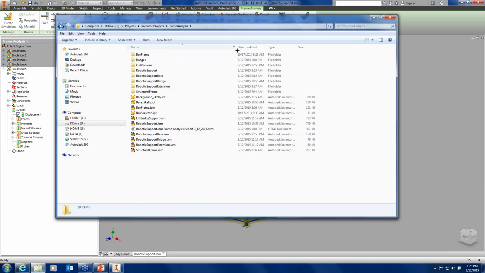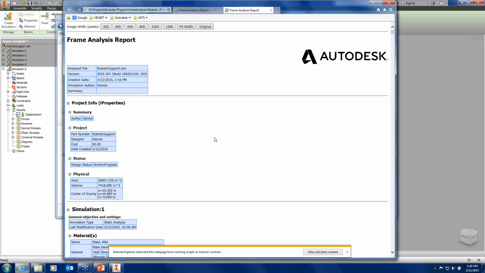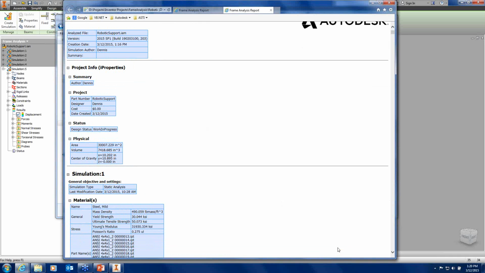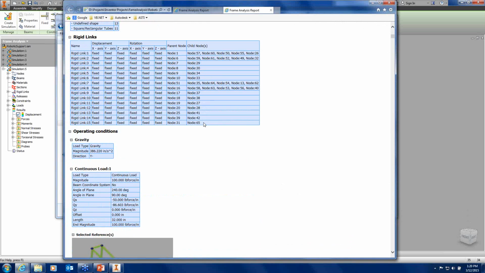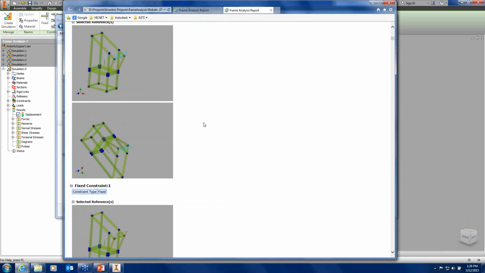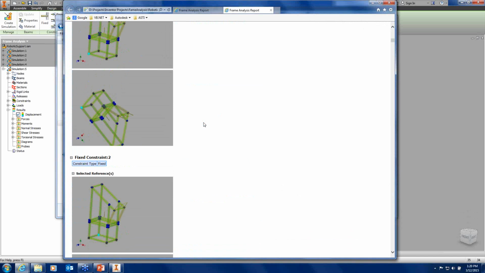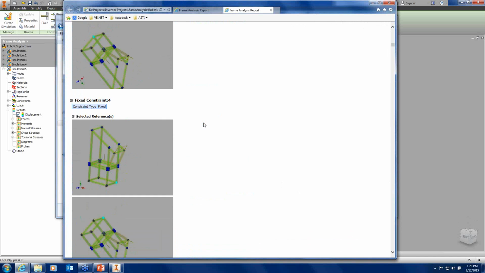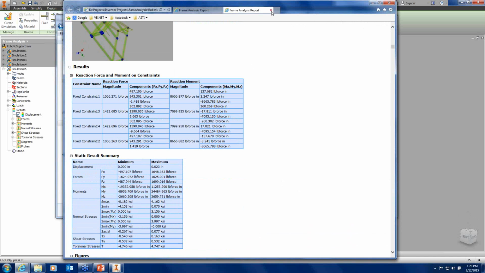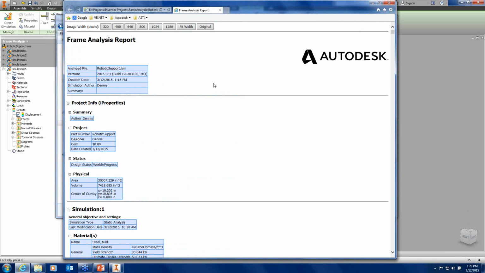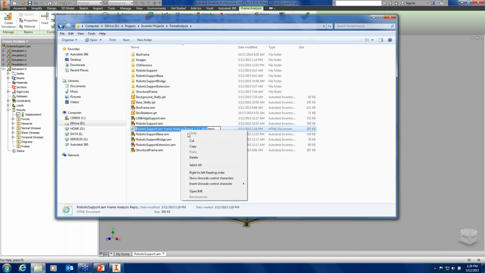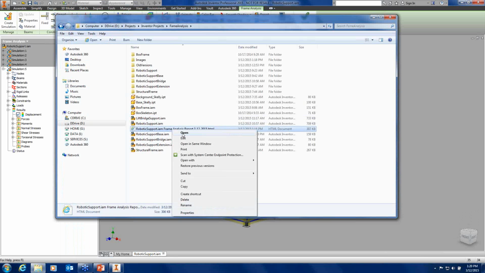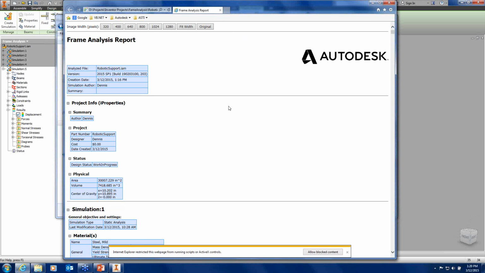All right, right here is the report. So you see it is an HTML format. And so as we just scroll down here, you see it's all rolled out, giving you all the various information, and then the pictures that go along with it nicely. So you can work your way right on down that report. And then, let's see, did I double click it? I must have. Right click, open. Does it come up? Yeah, there we go, just the one.